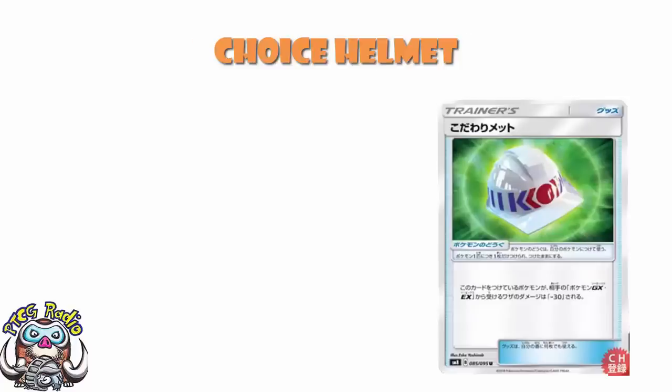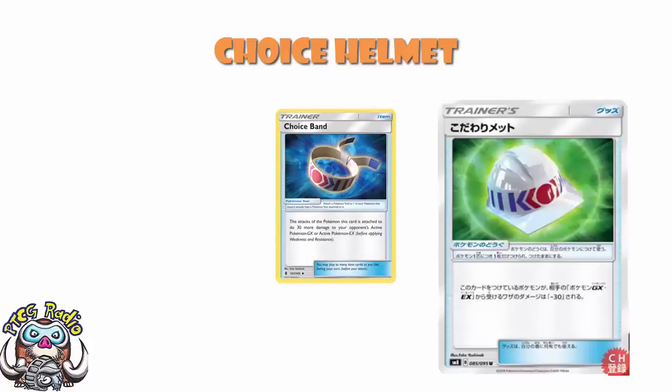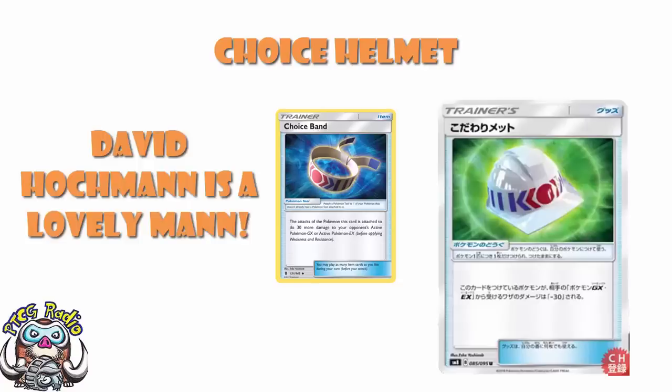Now, to be fair, Choice Band in Japan isn't actually called Choice Band, but if you follow the rules of language that have made what Choice Band was in Japan into what Choice Band is over here, then this card should be called Choice Helmet when it comes over. I hope that made sense. This is the kind of thing that David Hochmann, who of course has given us our translation, would be far better at explaining than I. So I've called it Choice Helmet.